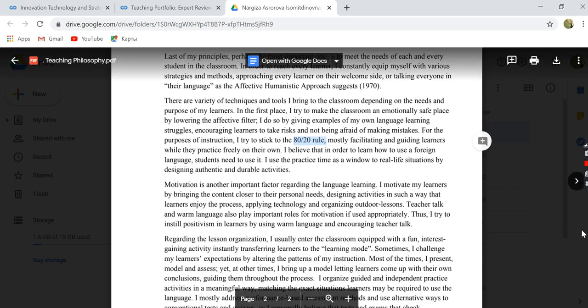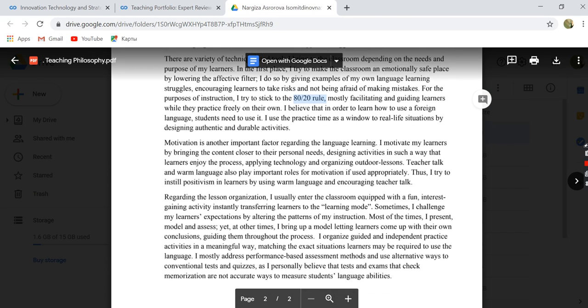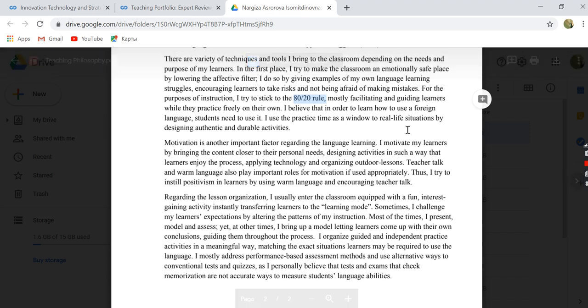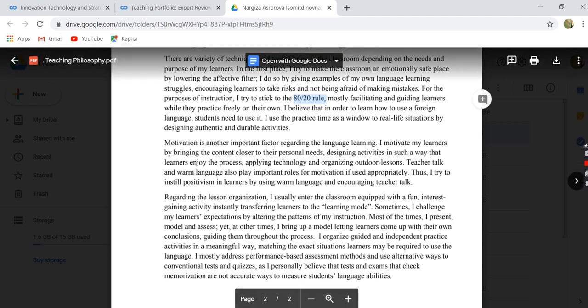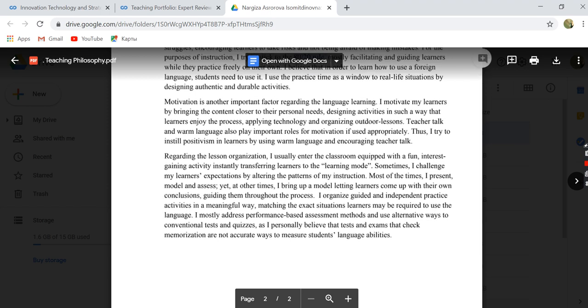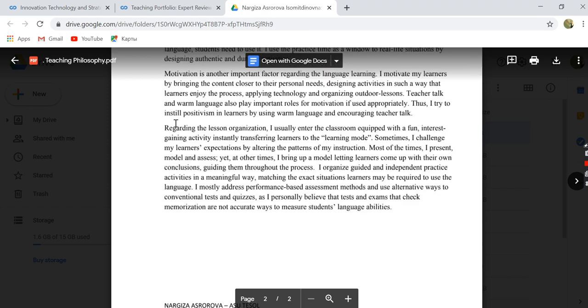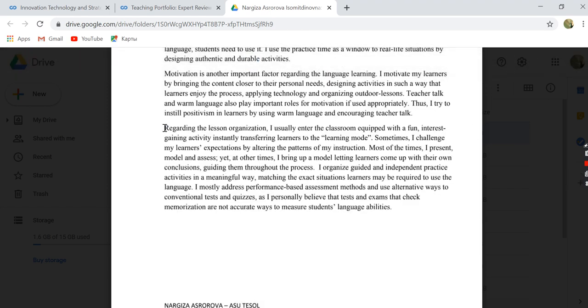And also you can use some of the strategies offered by the course, like scaffolding and real life examples and etc. to list as your techniques and to explain how you use them in a classroom. Well, lesson organization is also an important one. Here is my ending paragraph.